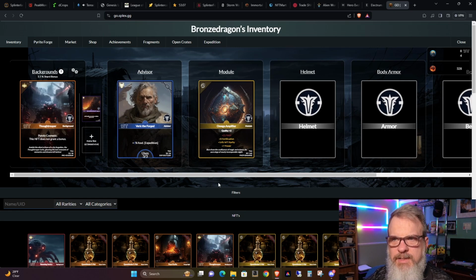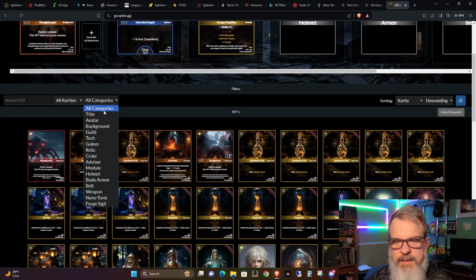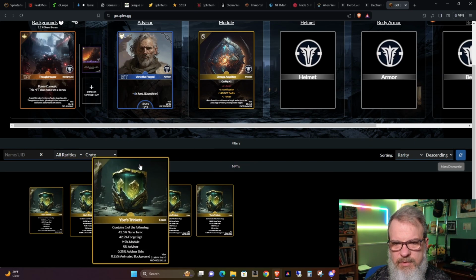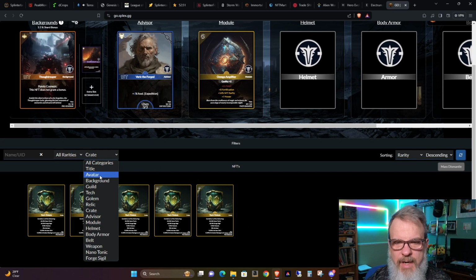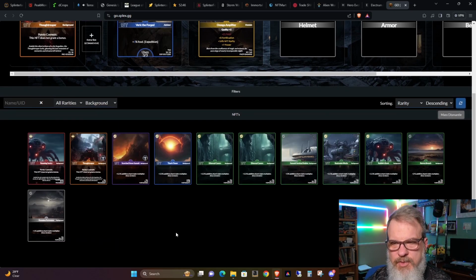But this is your inventory, and you can sort it in various ways. You can sort by rarity, or you can sort by what the item is you're looking for. So like right here, I sorted by crate, and I see I have 5 crates here. Or I could sort by background, and I could see that these are the backgrounds in my inventory currently.